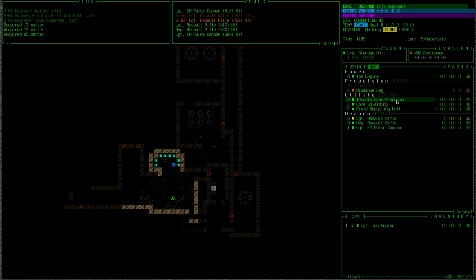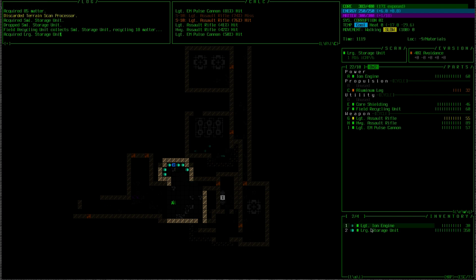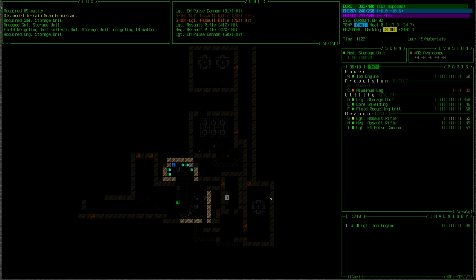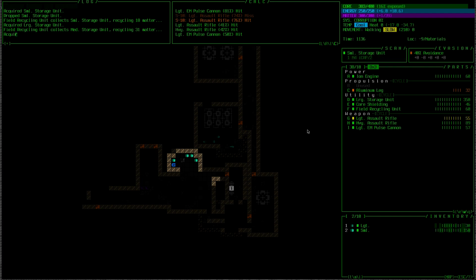I am going to take this one off. And it's going to break it if I take it off. Yeah, alright. And we're going to pick up a storage unit. I don't want the small one. I want the large one. And that one's going to go right here. And that gives us the ability to carry 10 things now. We're not going to do that. We're going to just recycle some matter and get some matter filled up, which we already are. So never mind. I'll go ahead and pick up a couple of these things.